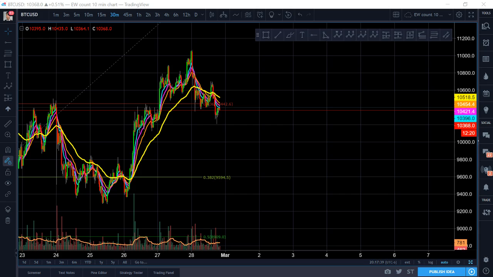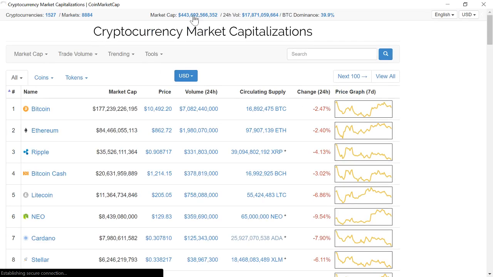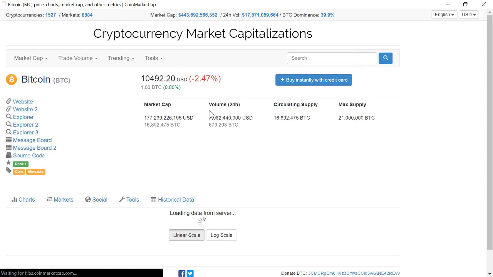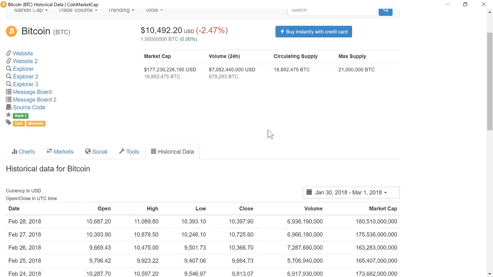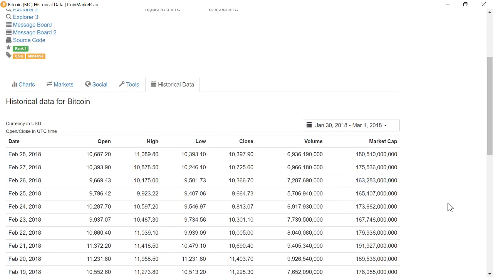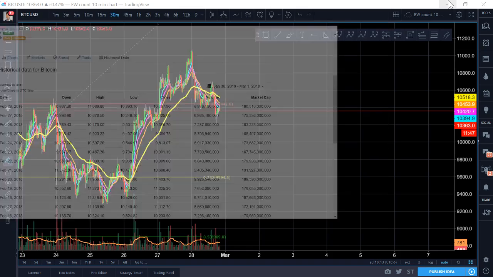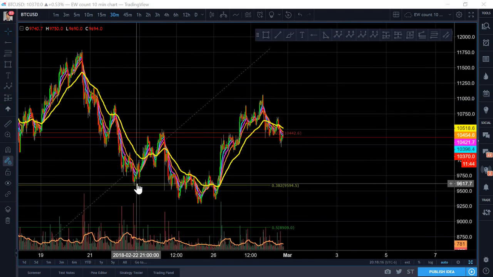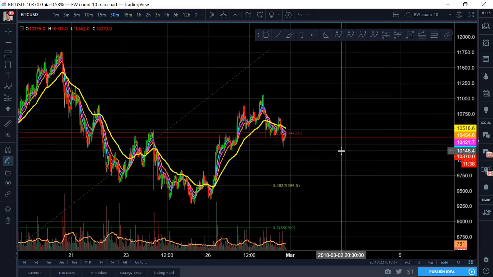Now, let's go to CoinMarketCap very quickly, first of all. So what we see in CoinMarketCap is that the volume is pretty decent. Market cap is at $443,000 right now. And if we look at the 24-hour volume, we notice that today it's at $7 billion. Yesterday, 6.9, day before 6.9, day before 7.2. So we're actually picking up in volume, right? Compared to the previous days, like at 5.7, 6.91, right? Yeah, sure, it's not nearly as much as February 20th to the 23rd, right? But the 20th to the 23rd, that was a pretty big uptrend going that way. I think we are picking up a little bit of steam, not quite that much steam yet.